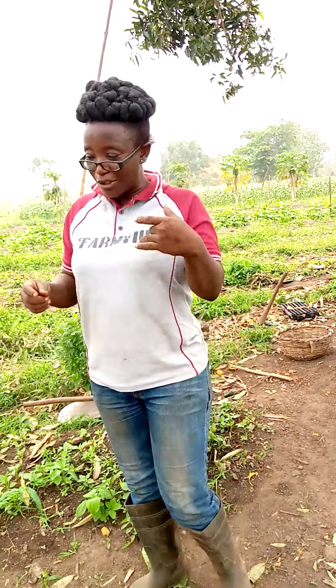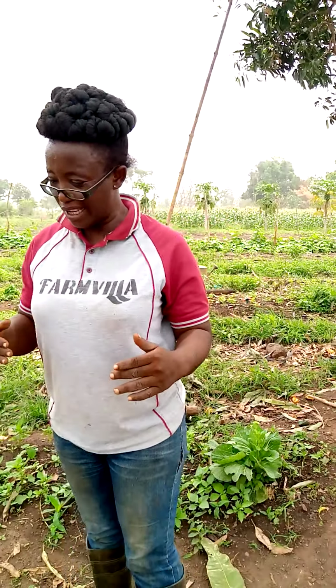And the way they taught us, they got me scared about eating chemicals. You know what I mean? When somebody puts you through it, they show you the effects and they practicalize it for you. They show you papers and say, look, this, cholecystectomy. So since then, I was scared. If I want to be using chemical, if I want to be using synthetic, if I want to spray my farm, there's no way I will not touch the chemical. There's no way it will not spill on somebody's body. And then the protective wear and every other thing.